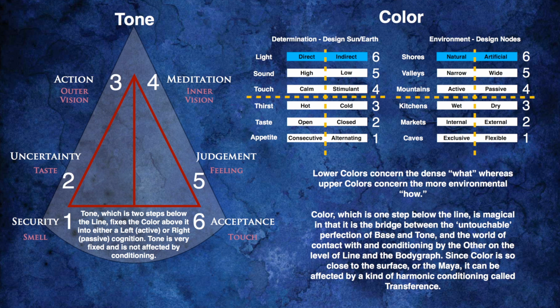When she told me that story, she's like, yeah, and then when I found out I have indirect light with my cognition, with my determination, it made total sense. So there's a lot of validations with this, when you see how people think, how people behave. I've seen people with a right fixed 6 color, and there is something about them. There absolutely is. In the same way, there's something about people with a left fixed 6 color.